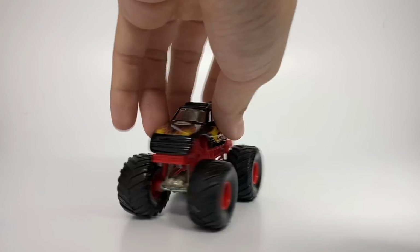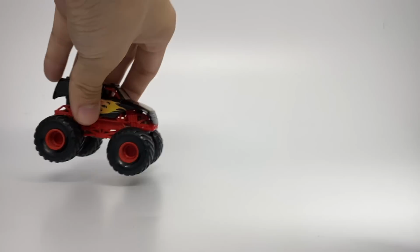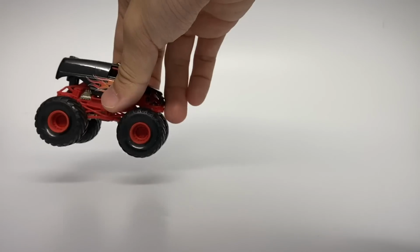It is one of those obscure trucks. It's basically the only truck up to this point until now that has been by itself, really. Everything else has been Monster Jam licensed. And this is a very unique thing. So Bell Helmet, that's one of them. So Bell Helmet is not of that rare category. Bell Helmet was released in the United States, which made it a very high produced truck. There is a lot of those out in circulation.